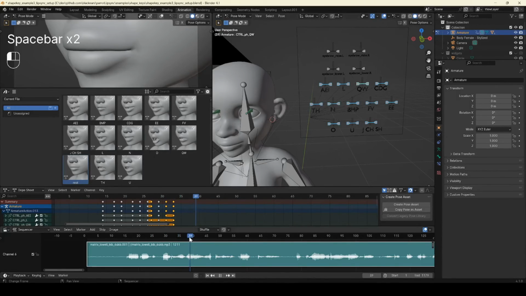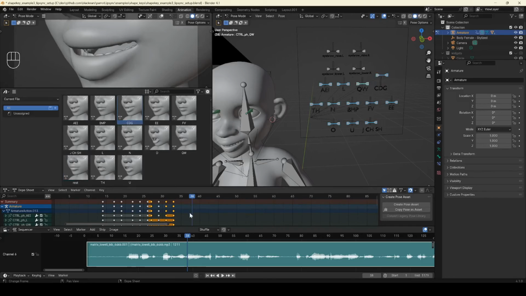Okay, that starts right about there. So I don't think we have an H sound, but we can sort of use this one as a substitute. Let's press I to keyframe that. Oh, that was way too far down. Let's click that dot to get the column and press G to move it over.